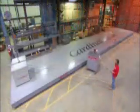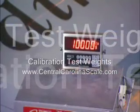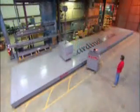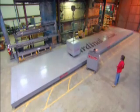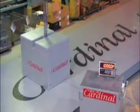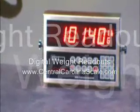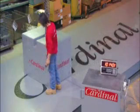The last step is to calibrate the scale. They lay a 10,000-pound weight, that's more than 4,500 kilos, on different parts of the scale to check if the digital readout is accurate. It takes a lot of time to get a truck scale just right, but it's definitely worth the wait.